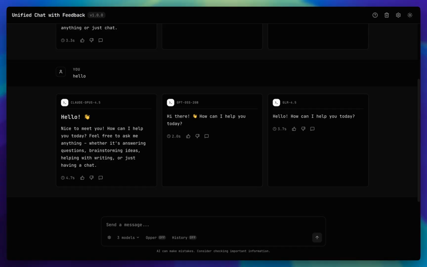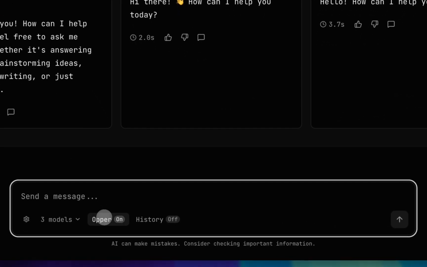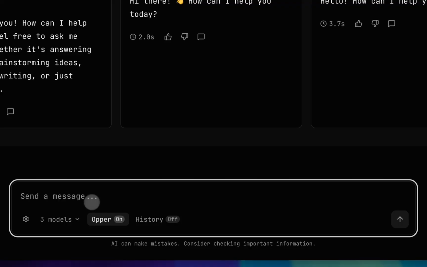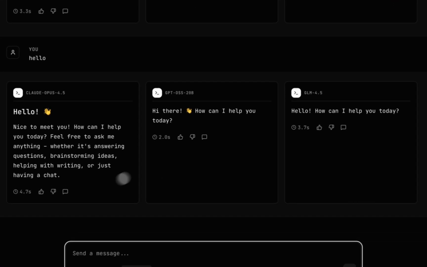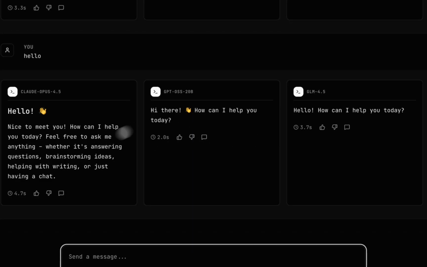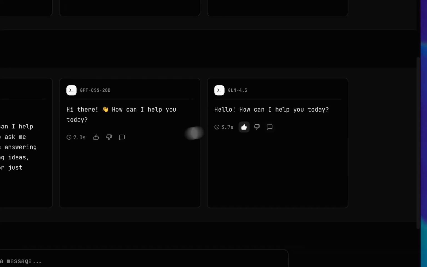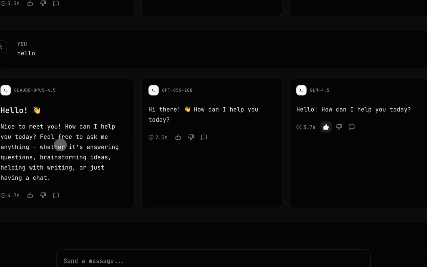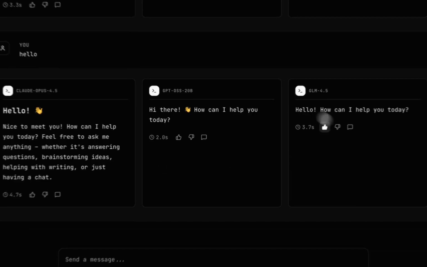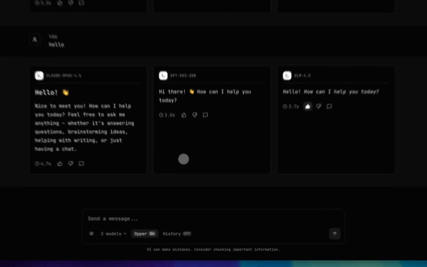So what we can do here is use context engineering through Opera. I'm going to enable Opera, which means Opera's features for taking in feedback and optimizing the model interactions to steer against this feedback will be turned on from here on. My first task is to determine the style of chat assistant I want to promote. I'm going to thumbs up this one. I think this is short and sweet. I want this kind of basic response, not this overly long one that has a bunch of ideas of what I want to do with it. So I like this GLM 4.5.